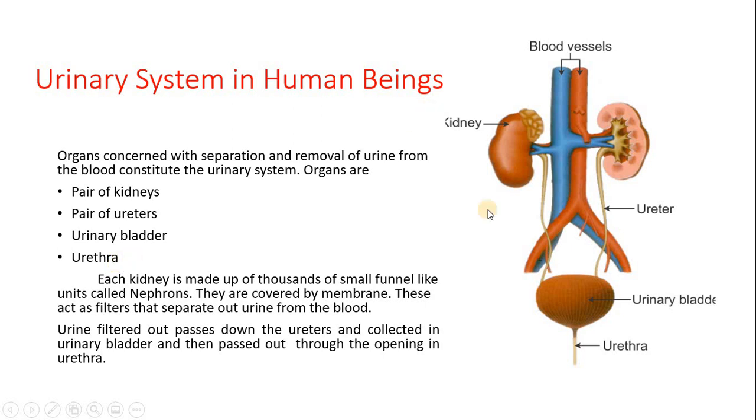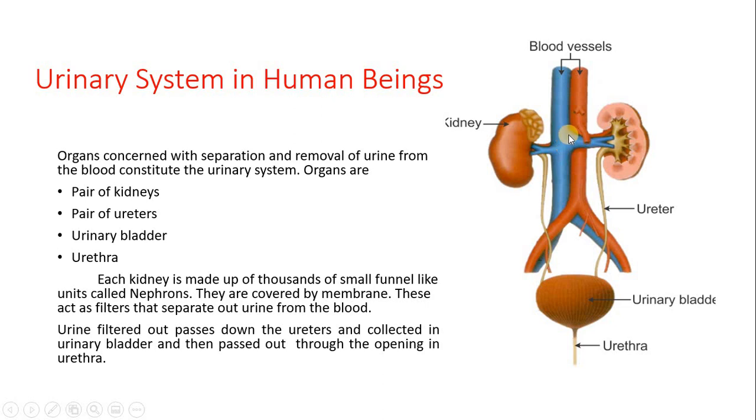A pair of kidneys are placed up in the abdomen, one on each side of the backbone, and the vein carries impure blood from the lower part of the body and goes up to the heart, and it branches out into 3 at the level of the kidneys, and the 2 go in the kidneys for filtration, and one carries the blood to the right auricle through the vena cava.